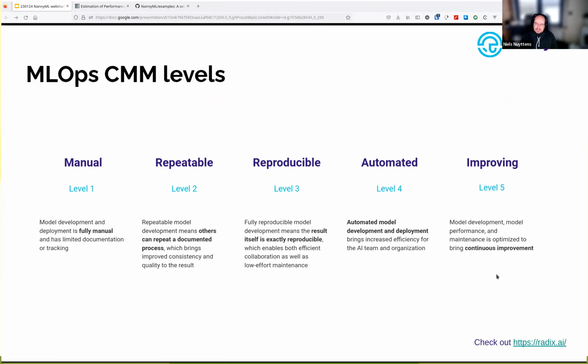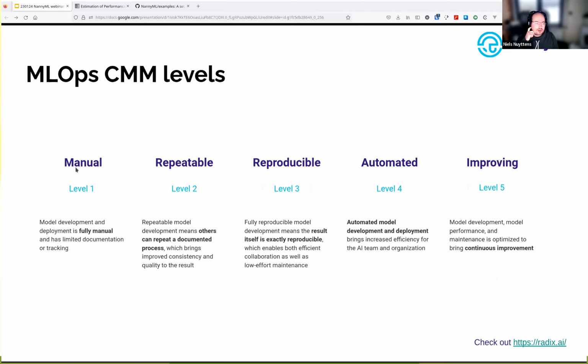Now, these are actually two different ways of running NannyML, and you could say even running NannyML in production, right? Because even this very manual, low-level way of running things could be a valid way of actually doing monitoring in production. It's not very automated, of course, but still, it can be valid.